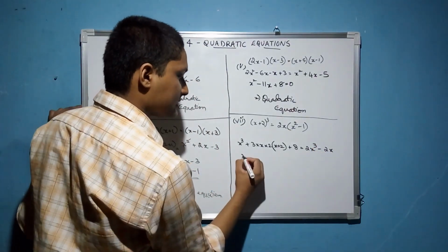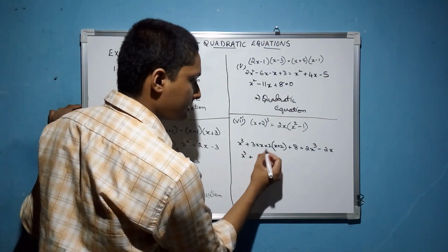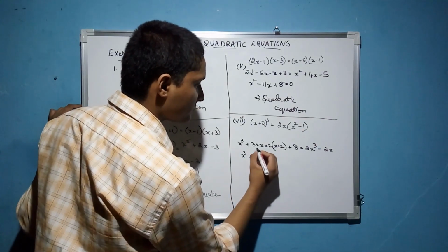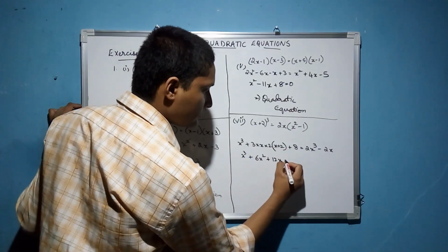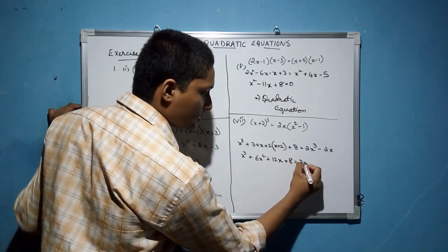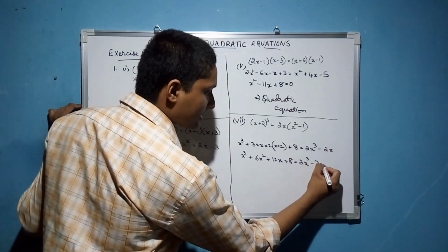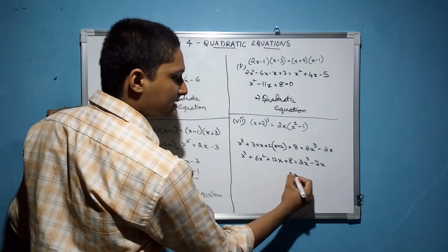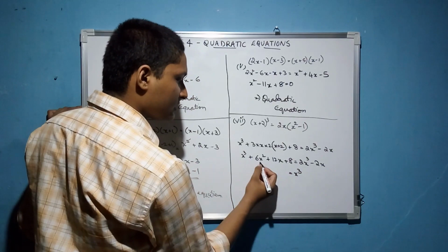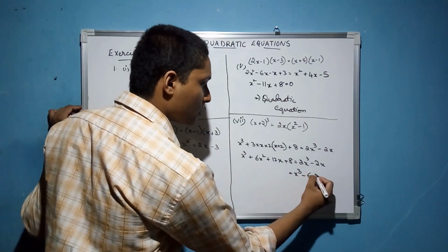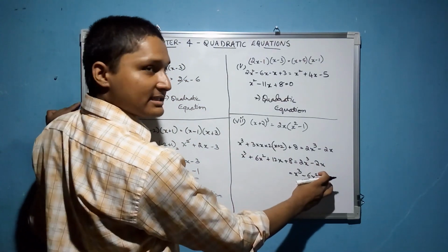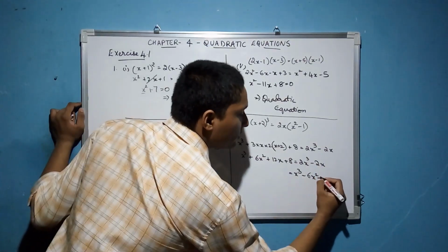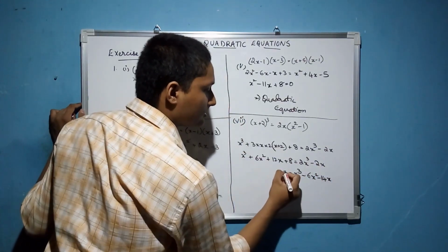Okay, we'll just expand this. X cube plus 6x square. Then you have 6x into 2, that is 12x. 12x plus 8 is equal to 2x cube minus 2x. So bringing this x cube this side, you will get x cube 1 here. Then you have minus 6x square. Then you have minus 2x. Then if you bring it that side, it becomes minus 14x in total. So it is going to be minus 14x.